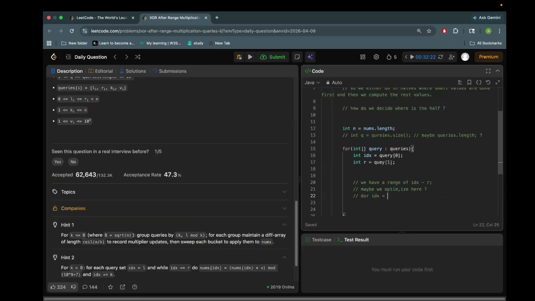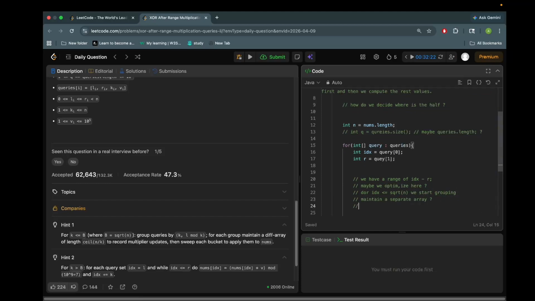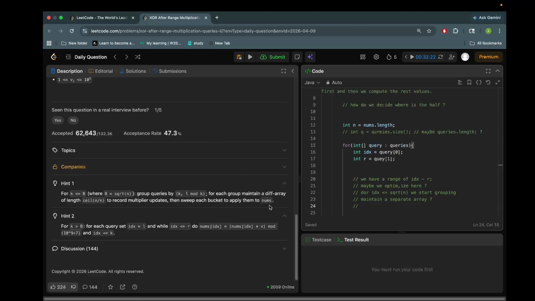So what do we check? For index less than square root of n, we start looping separately, right? For each k we maintain a difference array of length l, then sweep each bucket. L is the length, index equals to l.